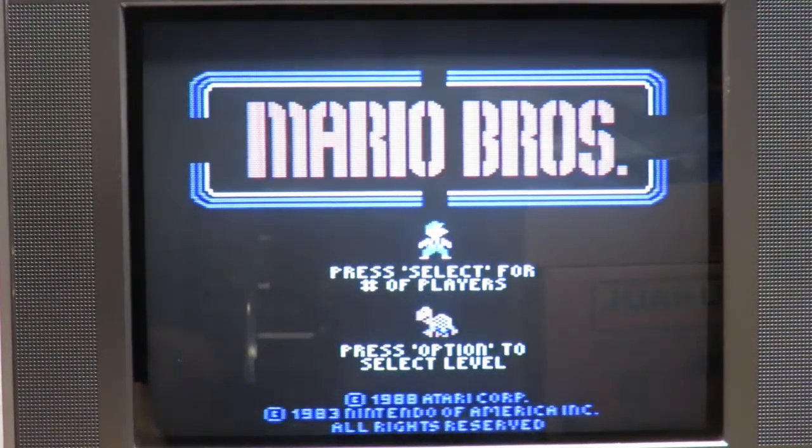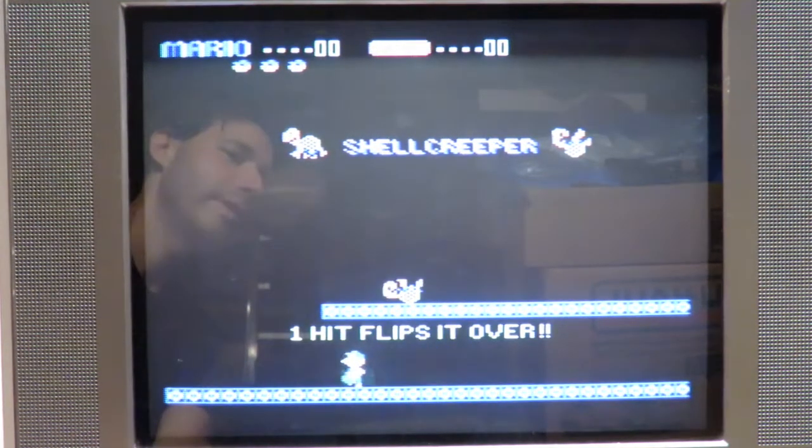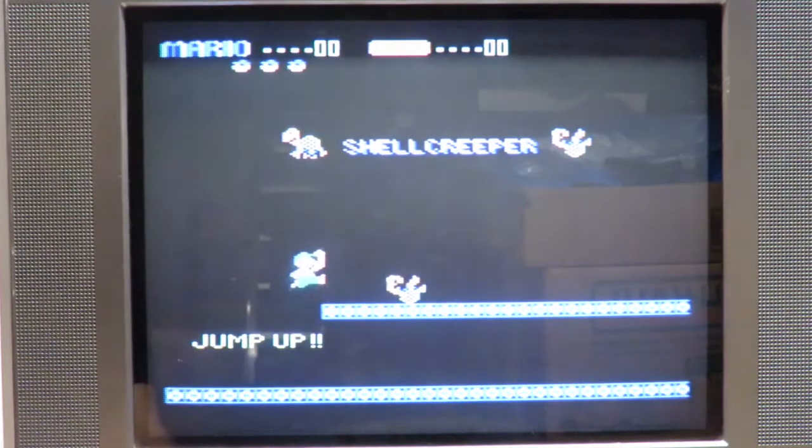All right, this is the version that came out for the XE. The original version looks the same, but the colors don't look quite right on here. It looks kind of blurry. I'm going to have to figure out a way to get around that.